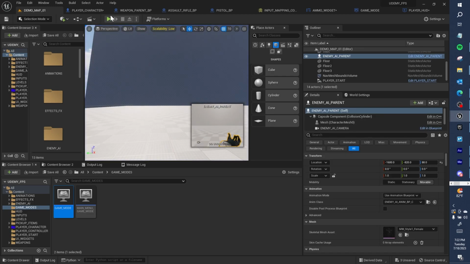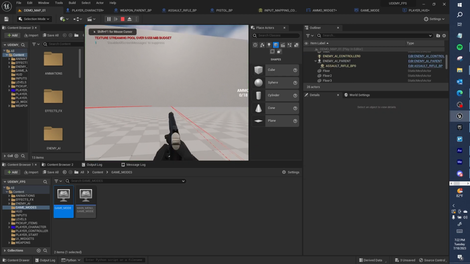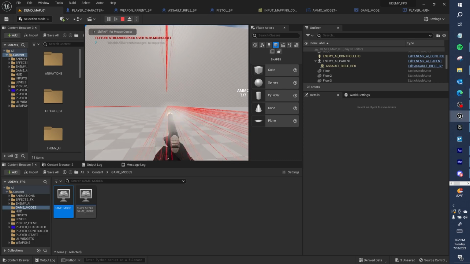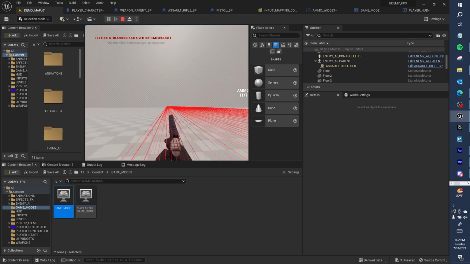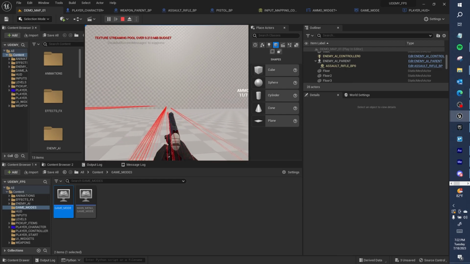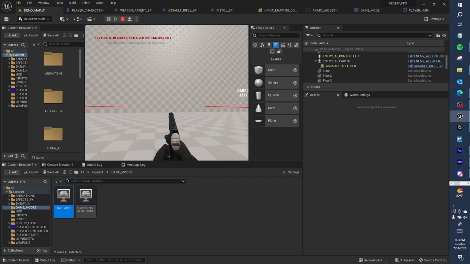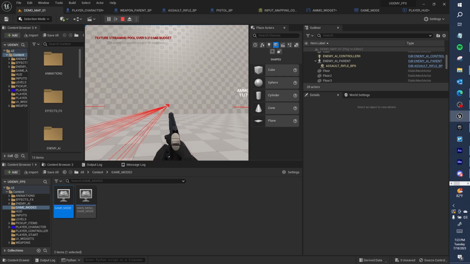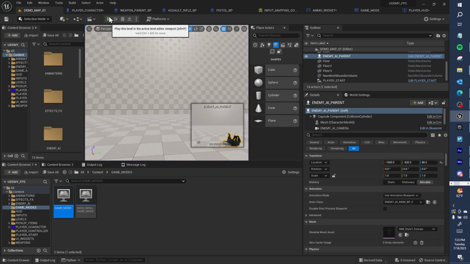I want to test this pistol again. I'm not recommending the pistol all the way. That's not good. So if I have, let's see what the condition is.